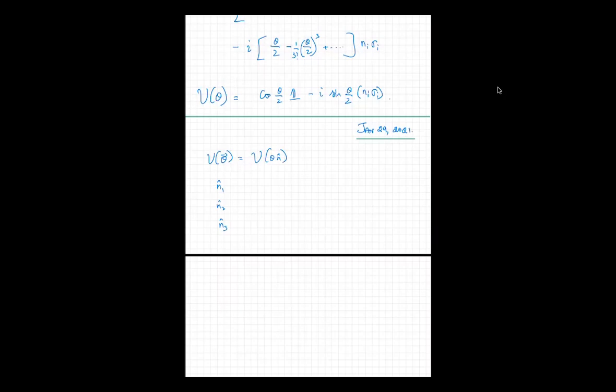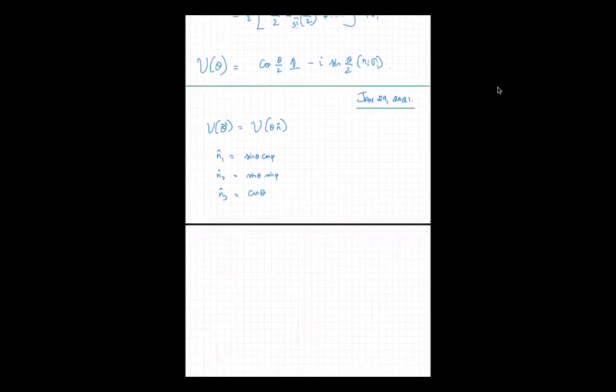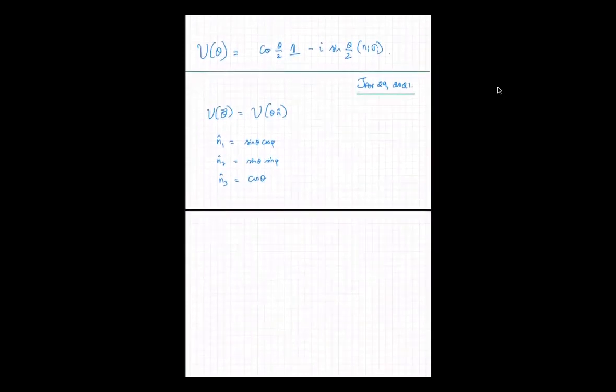And one convenient way of parameterization is what you do for the usual XYZ space. But this is not the XYZ space. But I can conveniently parameterize this using the usual spherical polar coordinates: sine theta cosine phi, sine theta sine phi, and cosine theta. Okay. So this is something that many people use. Again, this is not set in stone, but it is usually useful to characterize it this way. So let us actually work out the structure of this matrix, and then I'll make a few remarks about Pauli matrices in general as a continuation of your tutorial sheet last week.